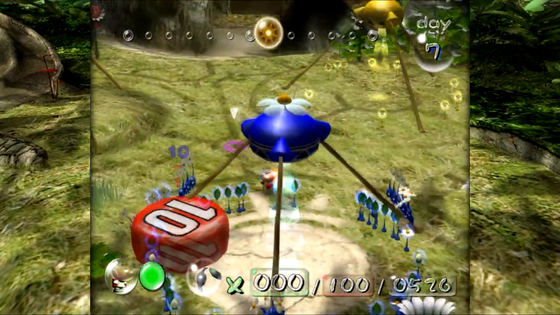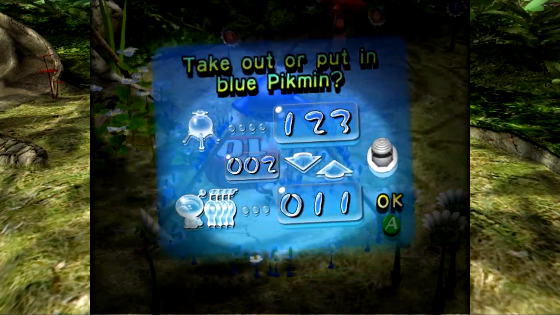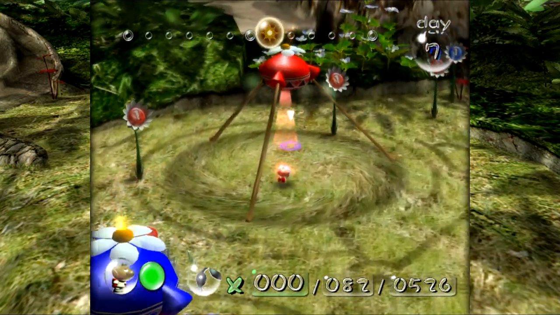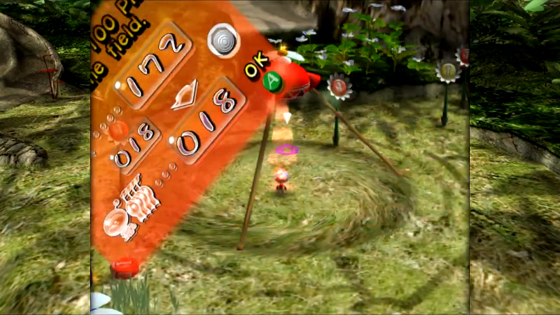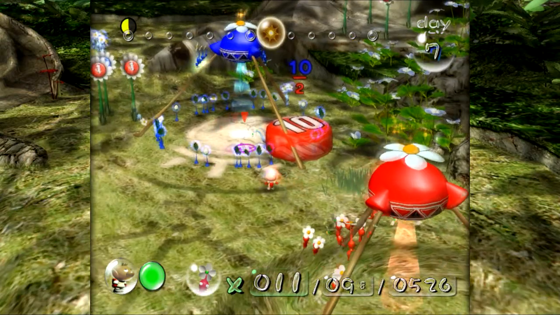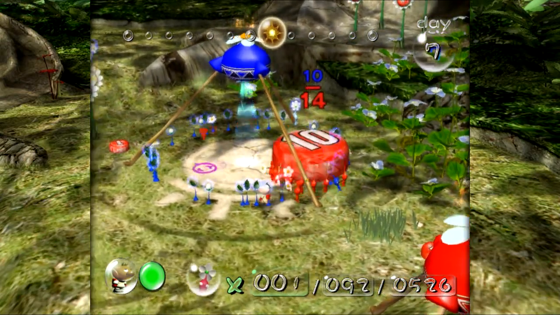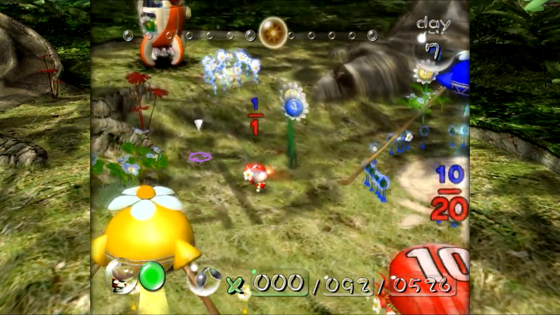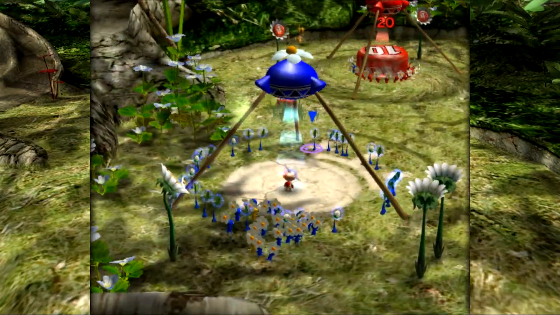We can do that for the time being, and then... Come on, guys. Into the onion you go. There you go. Alright. We'll take out some of the reds. You don't need too many of them. Just some. What is that, like, humming sound? You guys hear that?